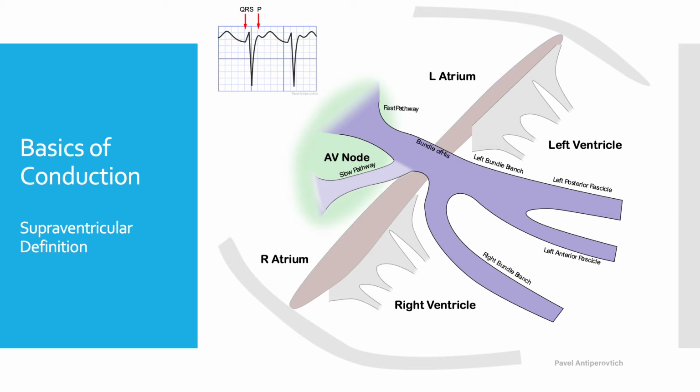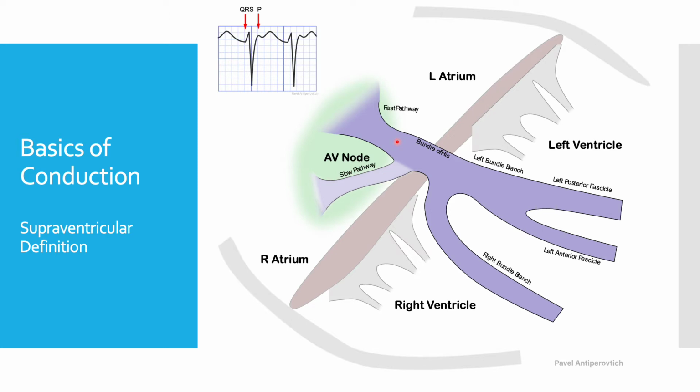This is a simplified diagram of the cardiac conduction system. It is composed of the AV node, the common bundle of His, the bundle branches, the fascicles, and the Purkinje fibers, which are not shown in this diagram. The word supraventricular refers to an arrhythmia where the key mechanism is above the bundle of His. These arrhythmias use the His-Purkinje conduction system to activate both ventricles quickly, which creates a QRS that in most cases resembles the baseline QRS. If the baseline QRS is narrow, it will often be a narrow complex tachycardia, barring any rate-related bundle branch blocks.